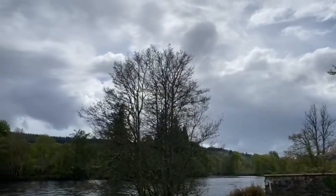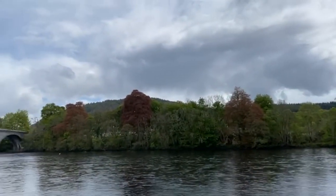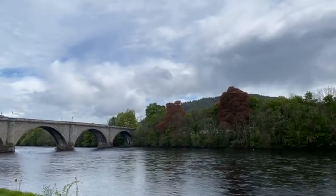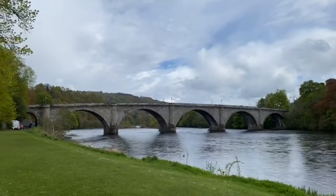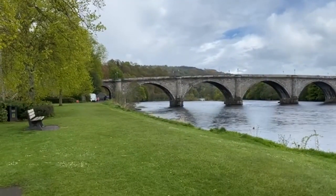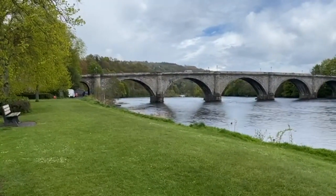You can imagine back in the early days before this bridge was opened, this bridge is a Telford bridge, Thomas Telford. He was known as the Colossus of the Roads, a great Scottish engineer. There are lots of bridges all across Scotland, all designed and engineered by Thomas Telford. He is also responsible for the development of the Caledonian Canal, which connects the Atlantic to the North Sea, cutting right through the centre of Scotland.